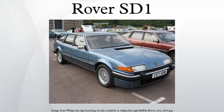Steve Soper and Pierre Dieudonné won the 1983 RAC Tourist Trophy driving a Rover Vitesse. Andy Rouse won the 1984 British Saloon Car Championship driving a Rover Vitesse. Jeff Allam and Armin Hahne won the Group A class and finished 12th outright at the 1984 Bathurst 1000 in a Tom Walkinshaw Racing Rover Vitesse.